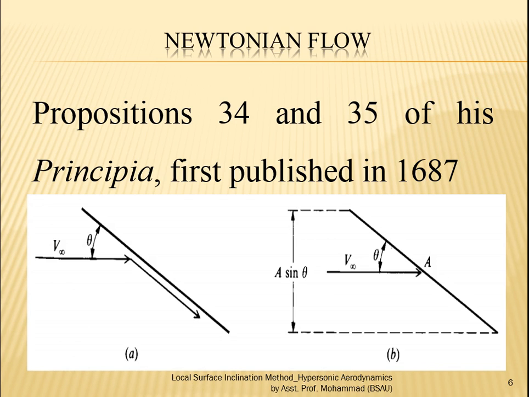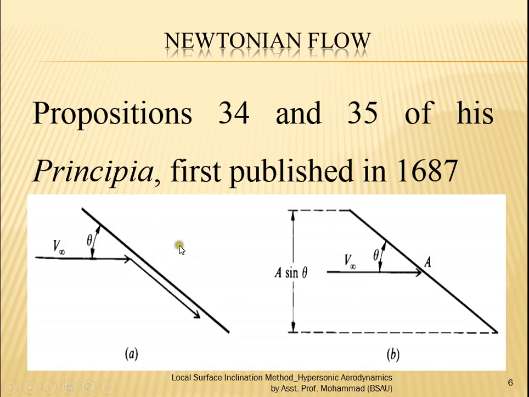So basically what Newton observed was the particle nature of the flow. The fluid nature or the wave nature was not available in his observation. His observation looked like the fluid was attacking the solid surface like particles, and all those fluid particles which attack normally just come to rest, become zero, and those going tangentially don't actually attack, they just go along the solid surface and remain unchanged. This was the observation of Newton. Based upon that he did the analytical calculations, which you are going to see in a couple of minutes.